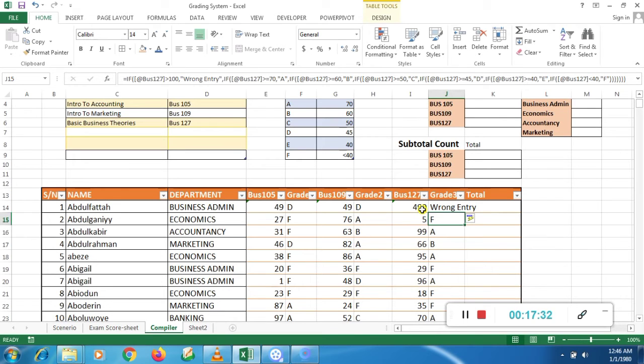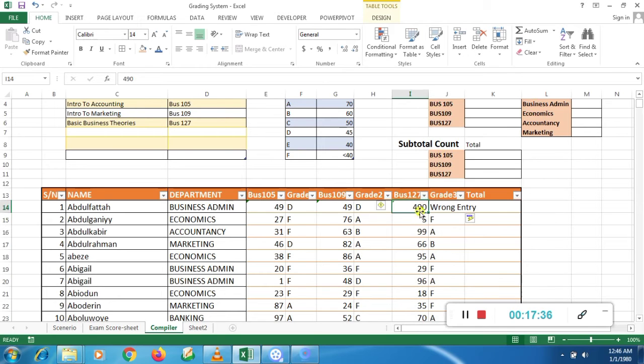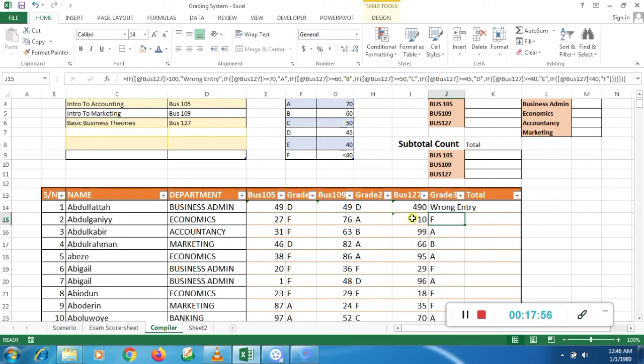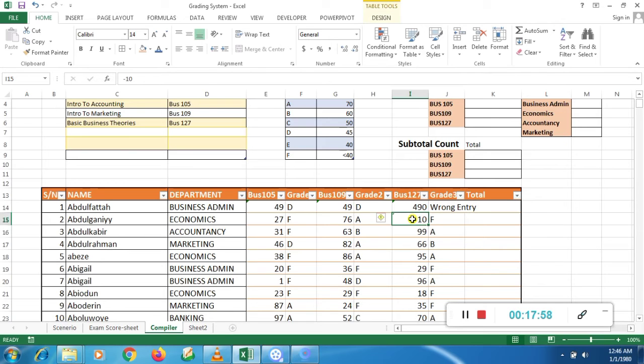Now, best practice, you start from the highest number, which is 70 or 100. For example, if you are looking at higher numbers, you start from that one and descend down to the lowest number. Okay, for example, now this one is showing -10. You see, it will still show F. So we have to still correct this one.